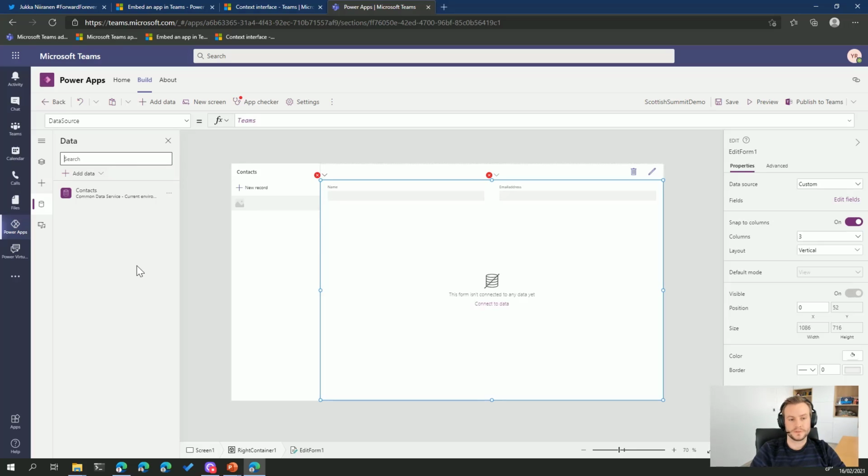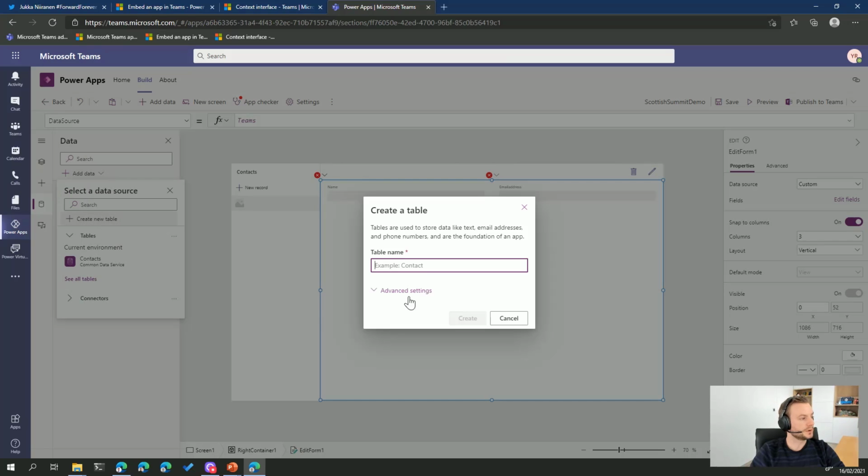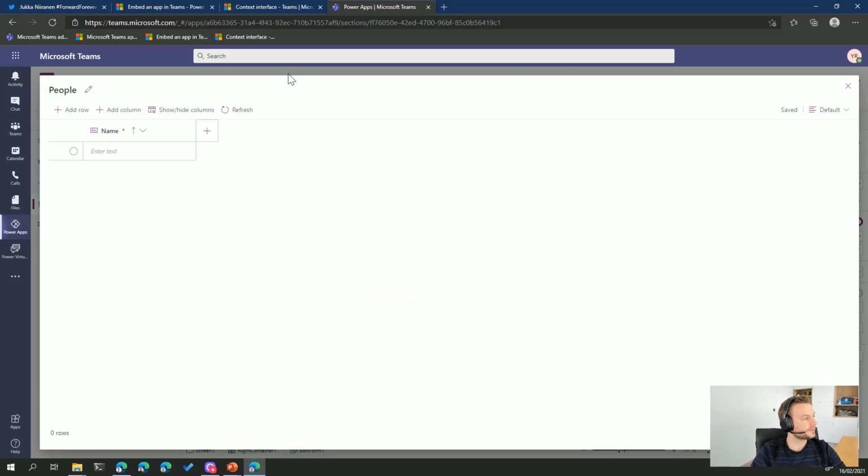But with Dataverse for Teams, you get an integrated experience with the underlying Dataverse. So you can create your own new table, for example, people. You can create a table. It will create a table inside Dataverse, and it will start with a name.